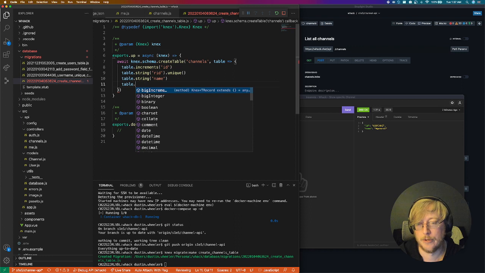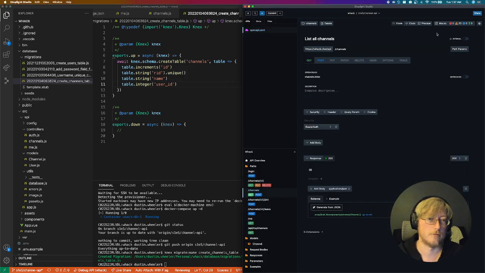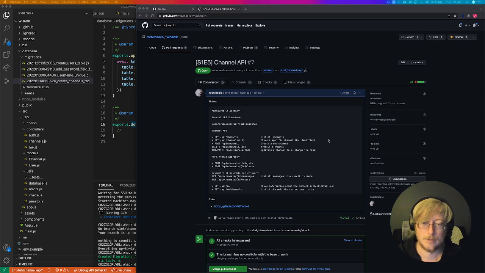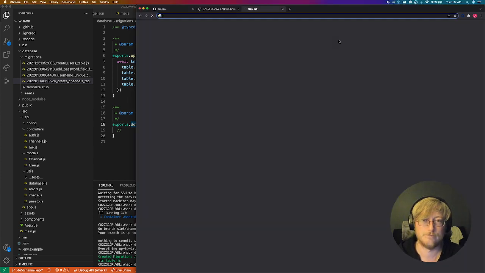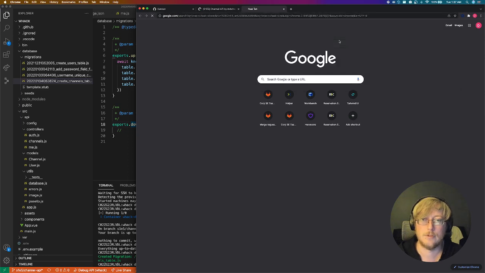Owner. So this should be a pointer to the users table. Say user ID. And I don't remember how to do foreign keys with knex. I always have to look this up.